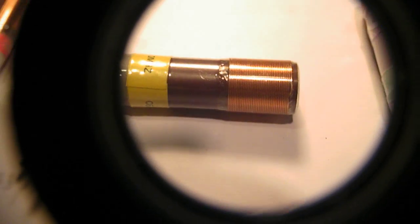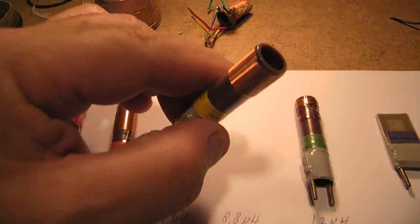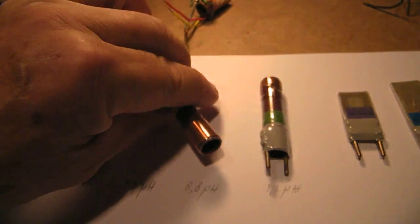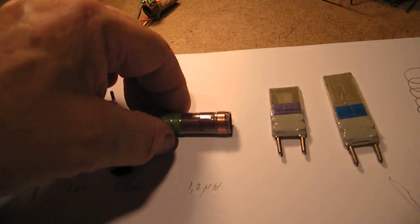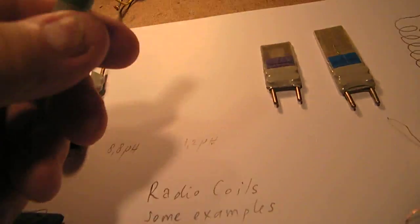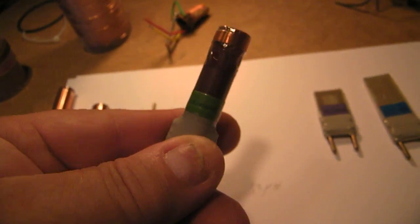I hope it's visible, that my magnifying glass works good. The diameter is approximately 1 centimeter or 9 millimeters. I cannot decide that at this moment exactly. And here a coil of 1.2 microhenry, and then we are surely in the shortwave band, and this coil goes from 1.8 up to 45 megahertz.